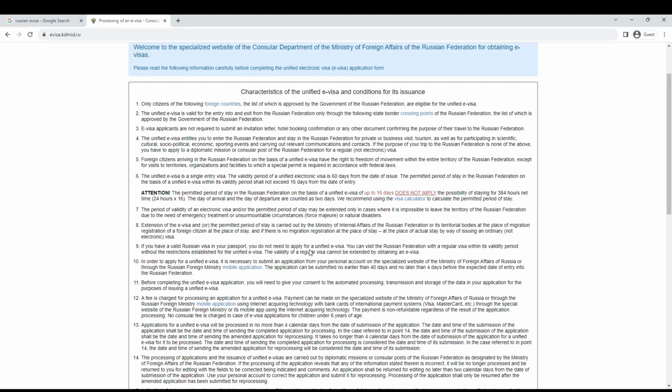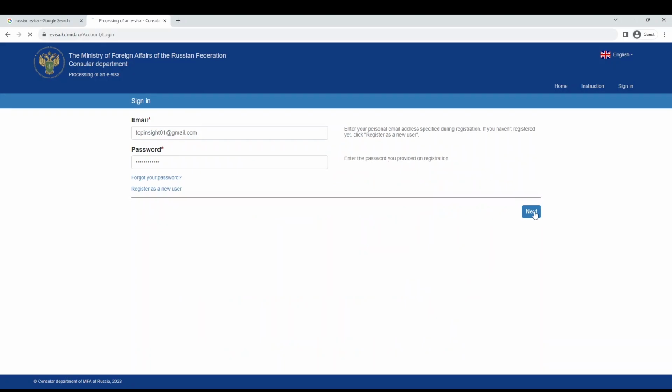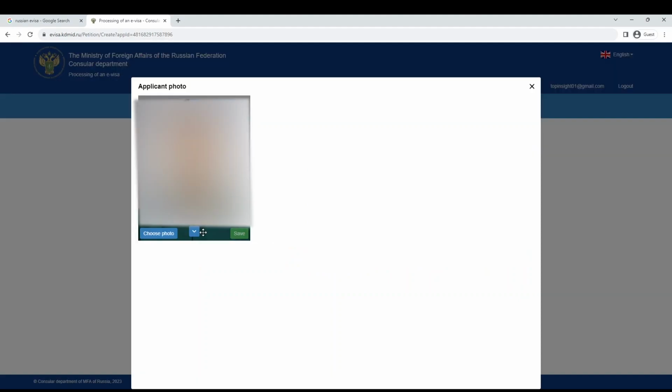Even if I cancel, then maybe I'll have to relog in. Alright, so let me relog in. Go to your applications, continue filling out, add a photo, save, still no. Alright, so you will have to wait a little bit until this issue is resolved, and there is no way that you can contact them at the moment. That's the main thing. You will not be able to contact them at the moment in any way.